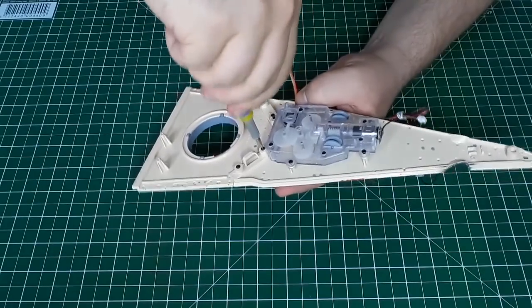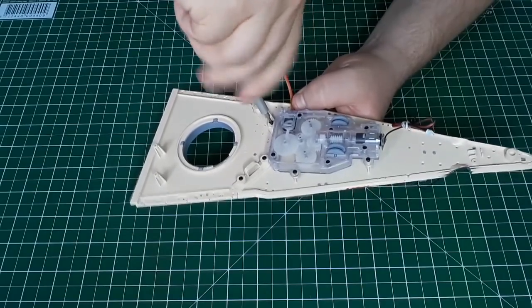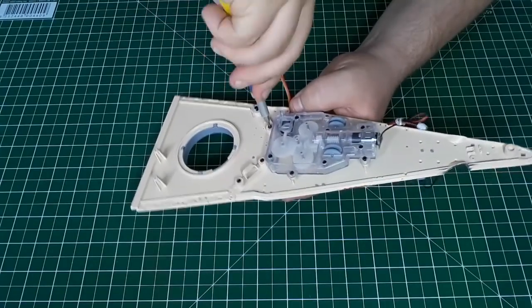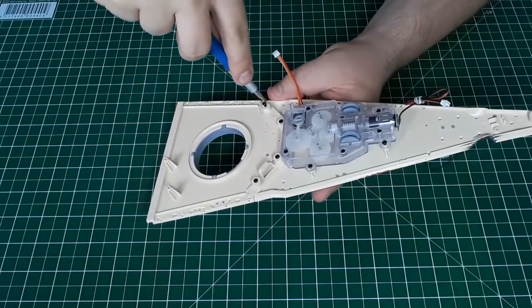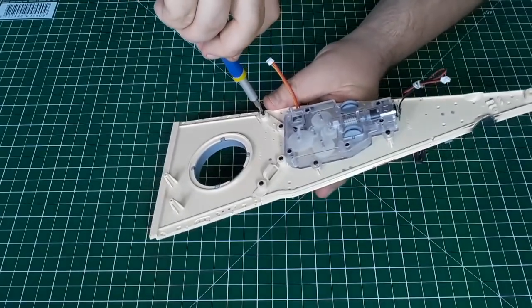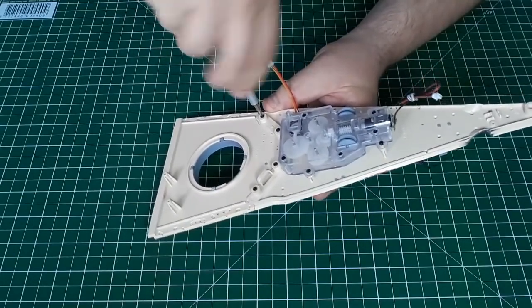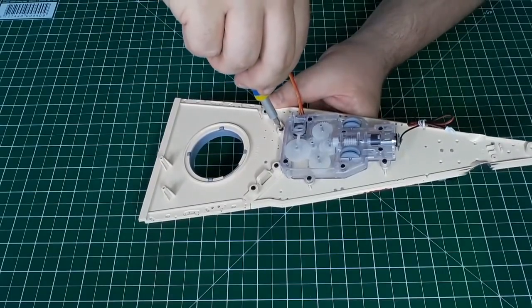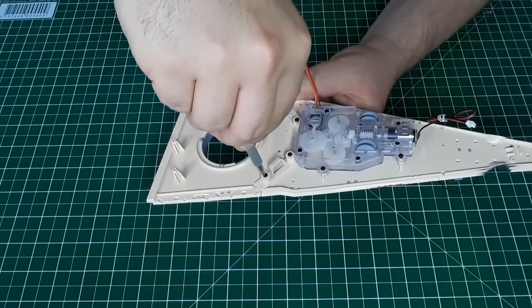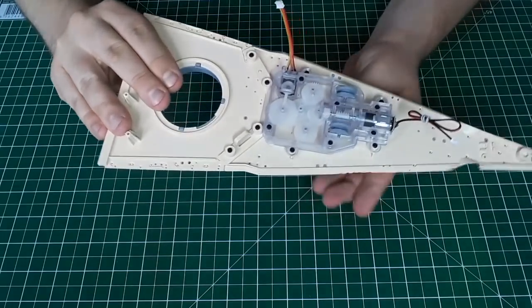If you're watching this video before you've built this, I would say, for the risk of damaging the parts, screw everything together first, because if you do slip and you break something, the expletives will be never ending. That one's tight, that one's tight, that one's tight, and that one's tight. Right, this thing is getting huge.